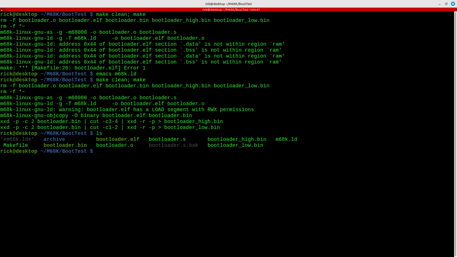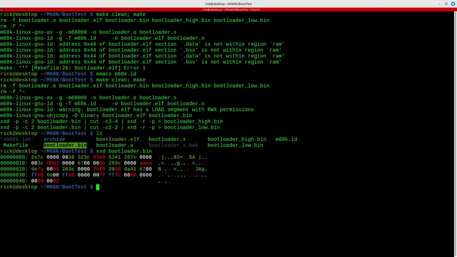If we look at it, there is the binary.bin which gets created, and then that gets split alternate high and low.